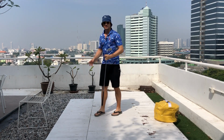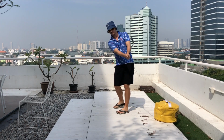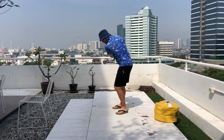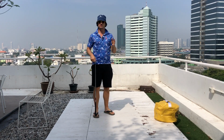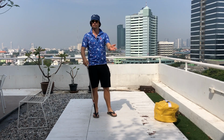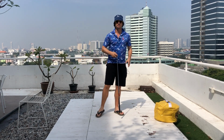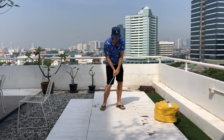I have a chipping mat there, and I have foam balls, and I also practice the chipping motion here on the balcony, just to get that feeling before a round. So when I get to hit more golf balls, I'll show you some updates there. But that's pretty much what I'm doing at home. I have a putting mat with a ruler on it, and that's what I'm doing. Let's see how it works. But I need a way to remember the lessons, and the impact bag is one of the best because it just keeps reminding me there, there, there.